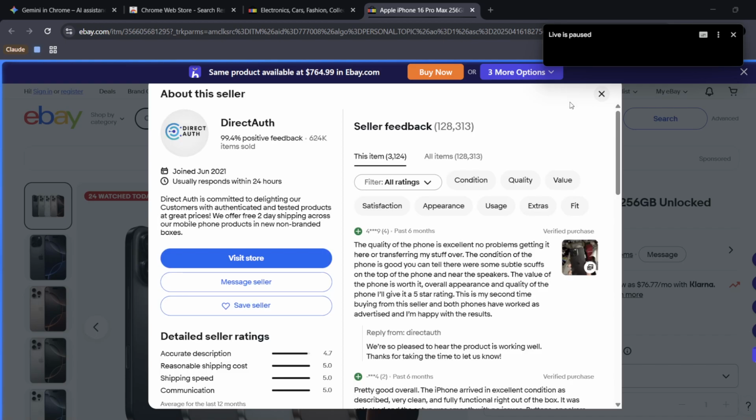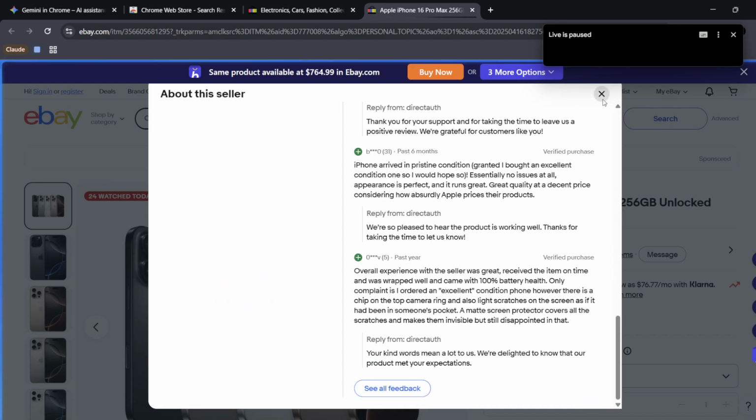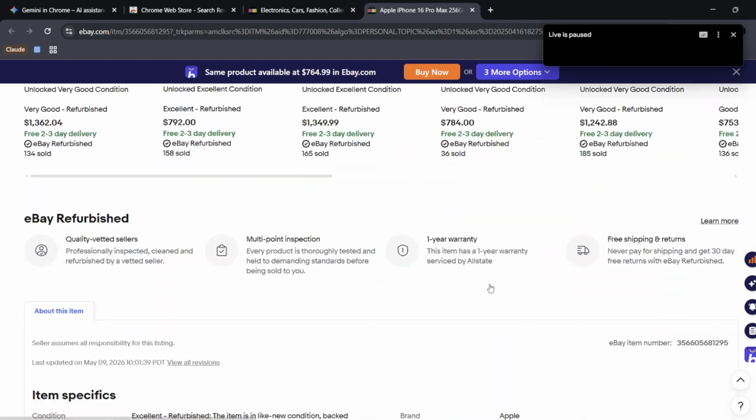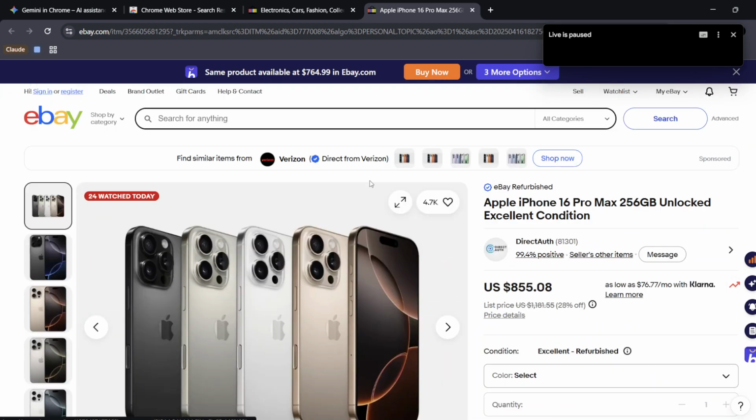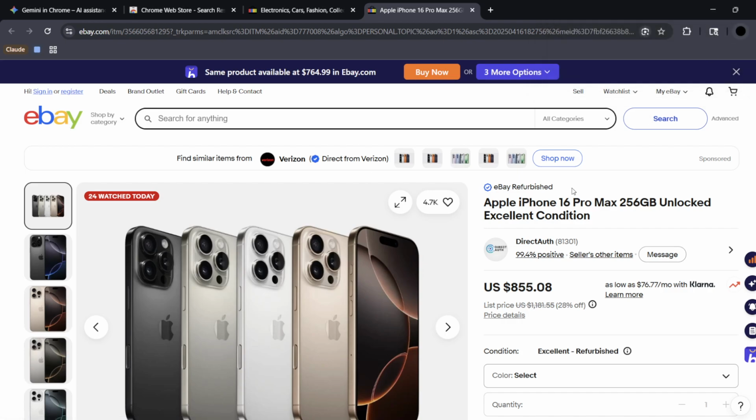Nevertheless, we also have this go live option, using which you can simply talk to it and it will answer questions like the seller feedback or feedback related to any particular product. So you can do a lot of different things using this particular extension. You just need to make sure that you use it wisely, as it is still filled with bugs and glitches, like we saw right now. And this is also pretty much the case with the Gemini environment itself.